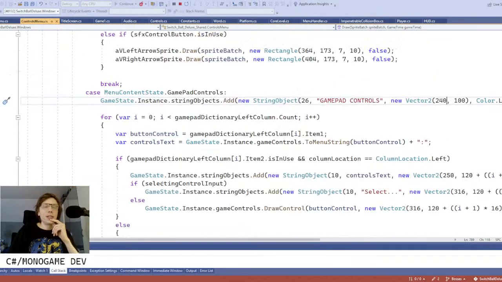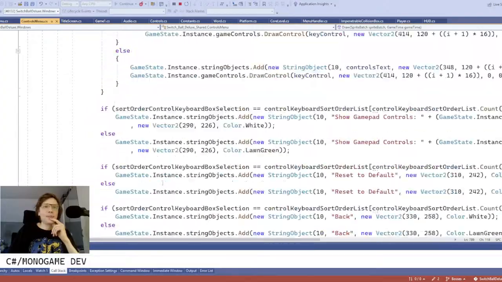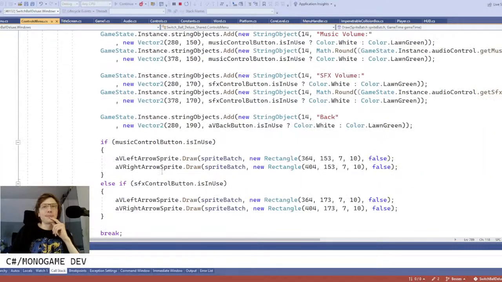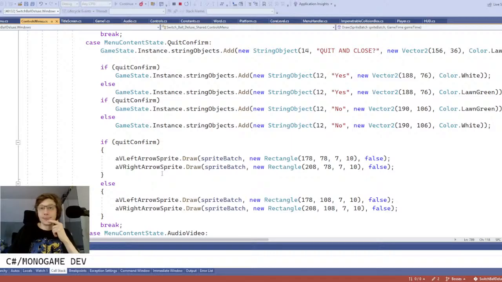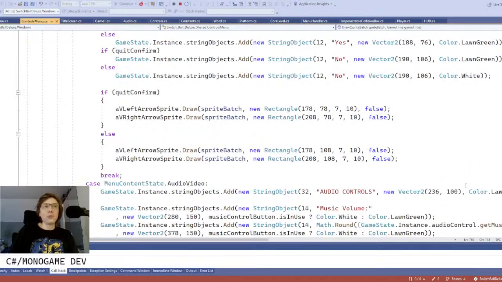So we're going to go over here. And I think it's at the bottom. No, it's not. It is right here. Quit confirm. Quit and close. Audio controls. Quit and close.